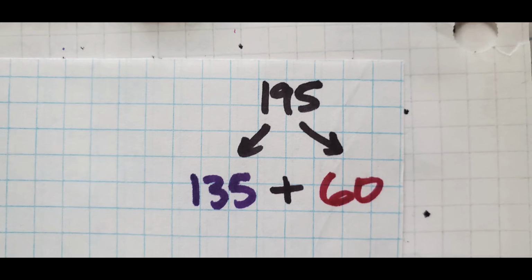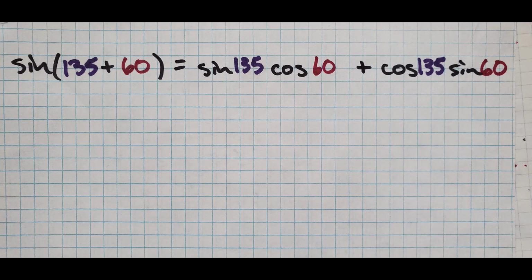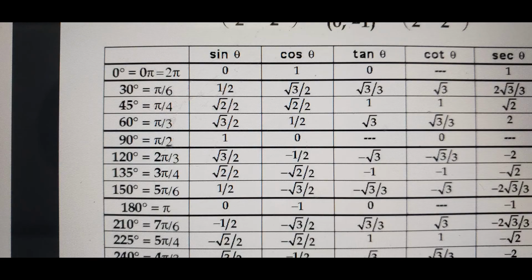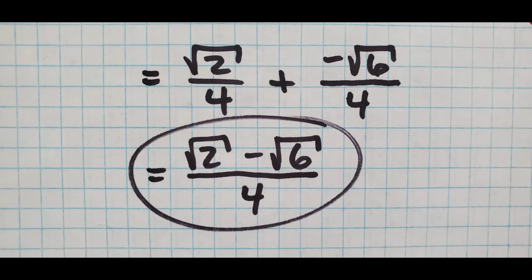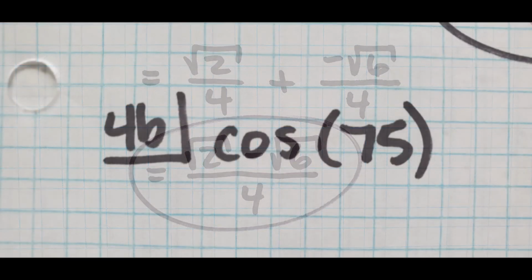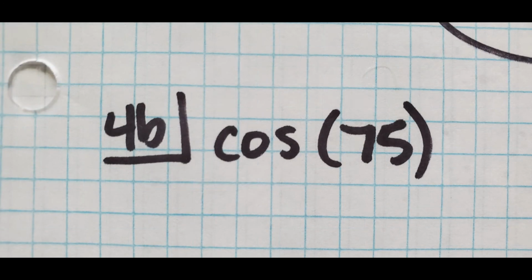So I went and looked at my sum identity for sine. I plugged in 135 and 60 for those, and this is what you end up with. You look on the chart, find all these values, multiply tops and bottoms, and then add them up because the bottoms are already the same, and you end up with this. So this problem is really straightforward. It shouldn't be anything new on that one. Okay, if you want to try 4B on your own, go ahead and give it a shot. This is really good practice, okay? So give it a shot.